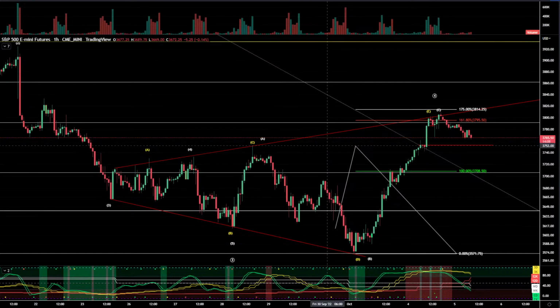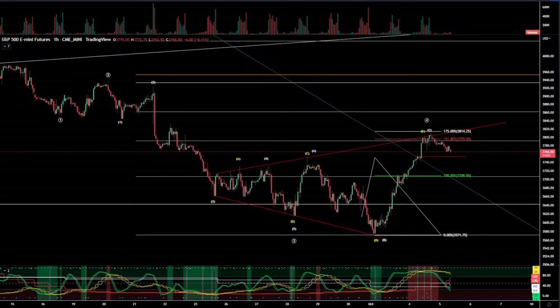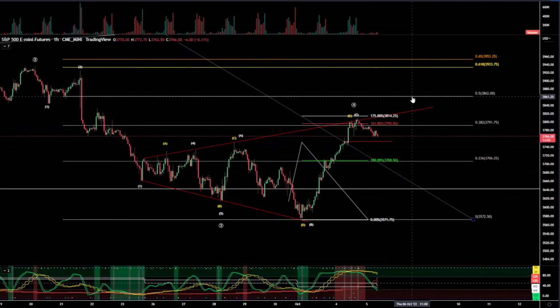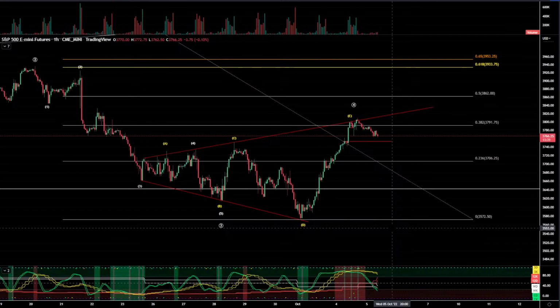Ultimately, my view is bearish, and I don't have any reason to believe that's not the case here. But I do think there is a potential that we can go a little bit higher. The next target up here, again based on fibs, would be about 38.62. For this to be the case, we would actually have something a lot different than what we're looking at right now. It really wouldn't even be an expanded flat or a broadening wedge. It wouldn't be anything like this. It would be something completely different.